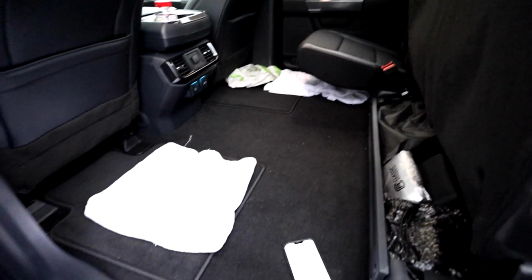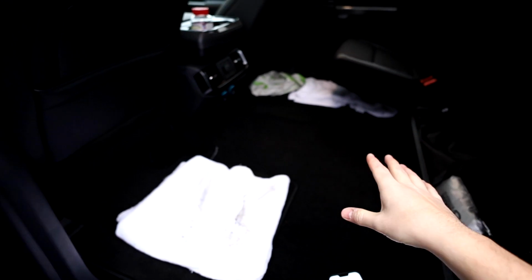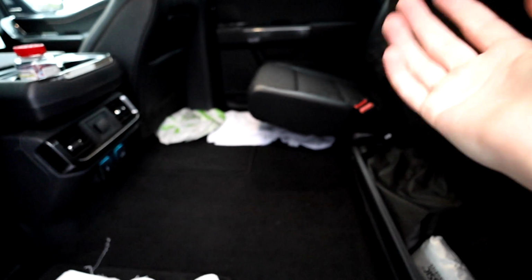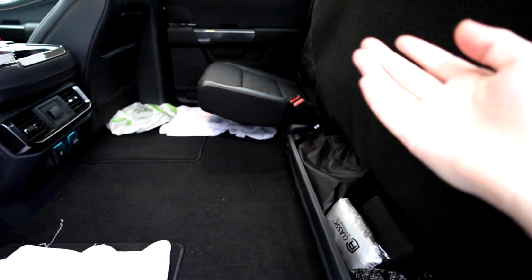One of my biggest pet peeves about the Ranger is it didn't have a load flat floor. So it wasn't really easy to carry cargo in the back of the truck, and that's important when I travel pretty often, when we're going cross country. So what's nice about this, the Ranger also didn't have a 60-40 split, so when the rear seat was up, nobody else could sit back there with the dog.